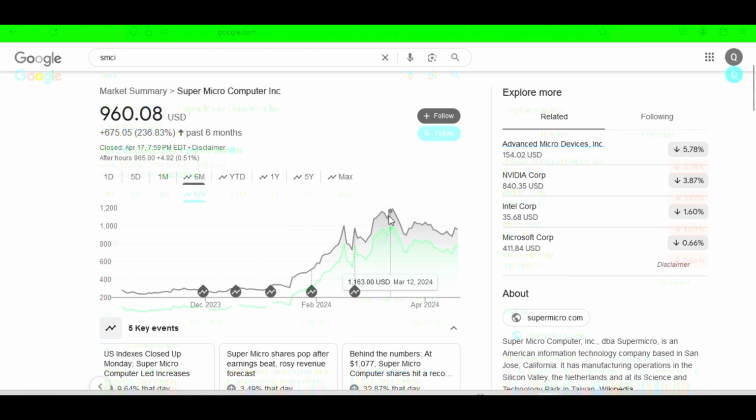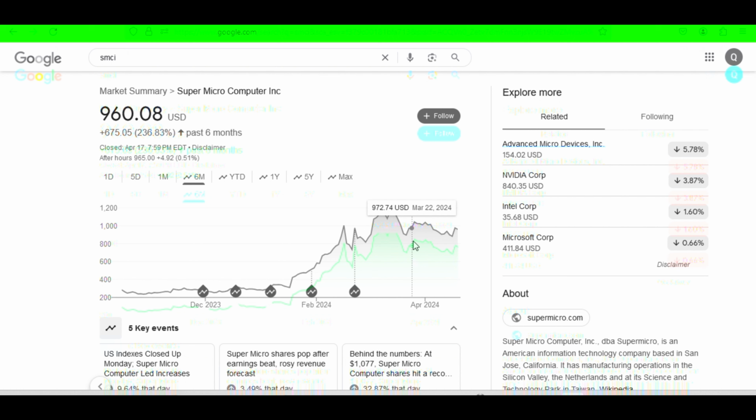You see the steep curve in the last 6 months? After reaching the all-time high, it could not sustain above the 1100 level, right? It had to come down. So it made a correction of about 15 to 20% from the all-time high already. In the last few weeks, it was moving sideways, but yesterday it went up about 11%.